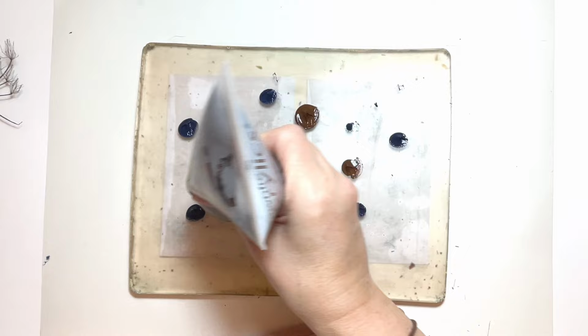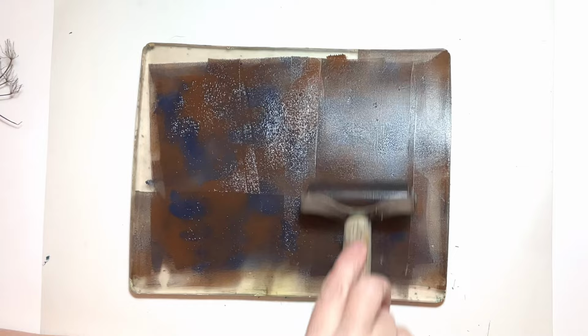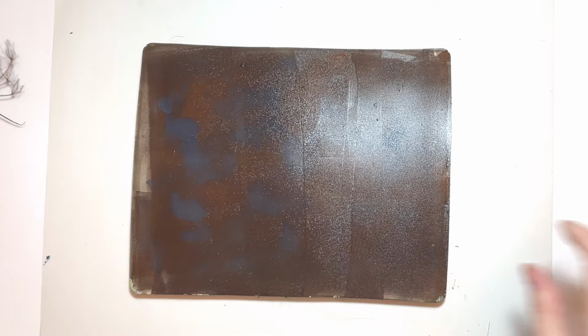I'm using acrylic paint on my medium-sized gel plate. I'm mixing a couple of colours here, brown and blue. And you might have seen at the beginning that I had a couple of blank cards underneath. That's just to give me a rough idea of the size that I'm going to be printing, but it's not necessary. And anyway, I've obscured it with this paint, but some of the other colours, you can see them.